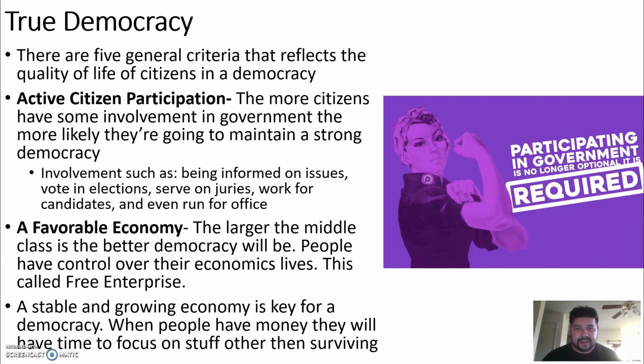A second factor is a favorable economy. Now, believe it or not, in a democracy, it's not good that we have a large rich group or a large poor group. It's actually the middle class. We need that middle class to be large. The smaller it is, the more it hurts our economy. Like I was saying in the other video before, the workers, the average Joe, spread out their money more than a really rich person.